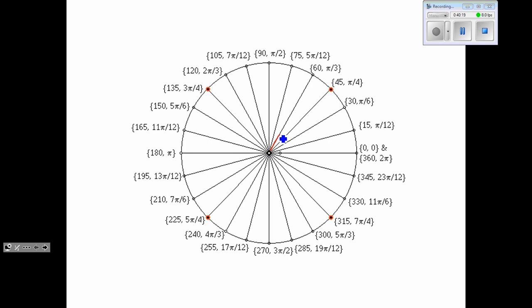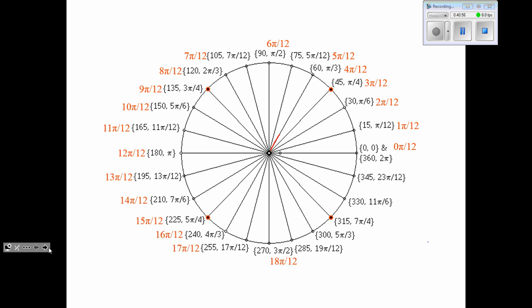We don't care about that one. It's 5 pi over 12. 6 pi over 12, pi over 2. We don't care about 105. 120 is 6, 7, 8 pi over 12. 9 pi, 10 pi. We don't care about 11. 12 pi over 12 is pi. So if you're ever trying to recall it for yourself, and this is really cool, it's a little animation, you can just think about what number of pi over 12 you are in the quadrant. It doesn't take long because you know you go 1, 2, 3, 4, 5, and then 6, 7, 8, 9, 10, and then you just reduce it.